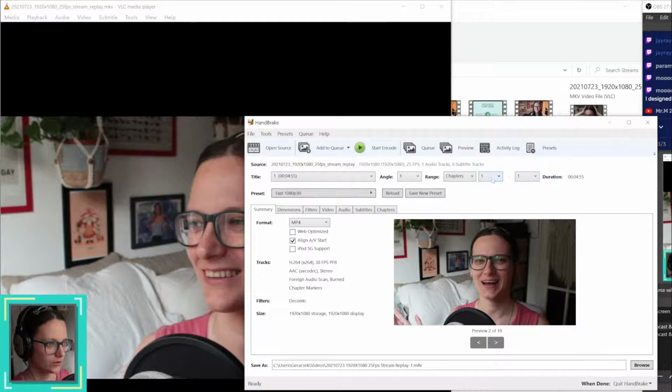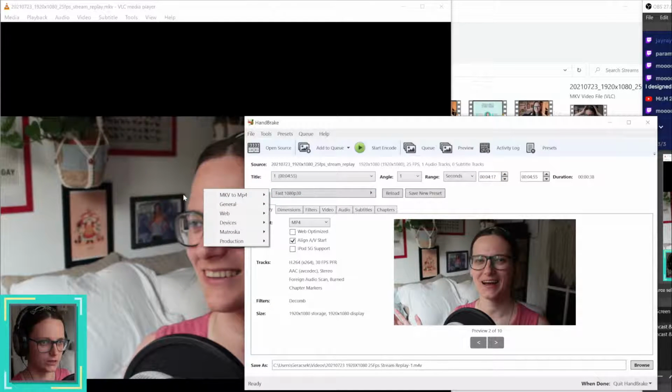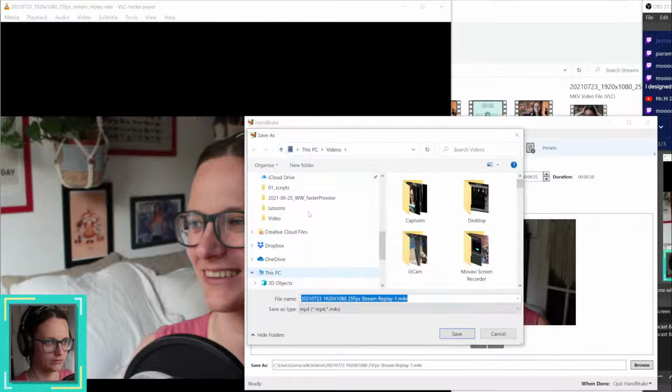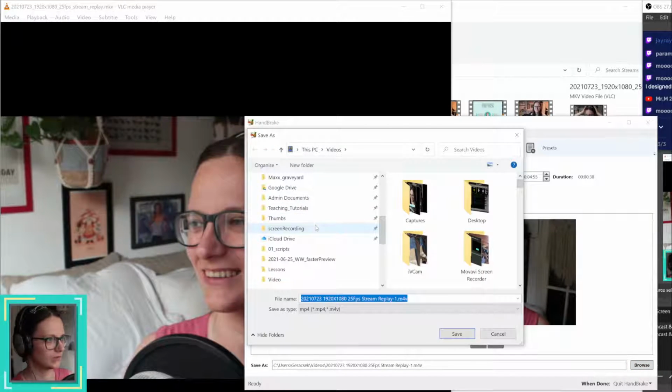I already forgot. Duration, yes, it's seconds. 4 minutes and 17 seconds is what I would like to export, and I have an export setup and I have a place where I would like it exported to.